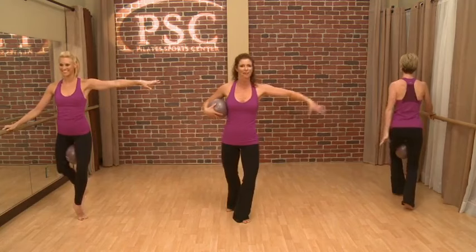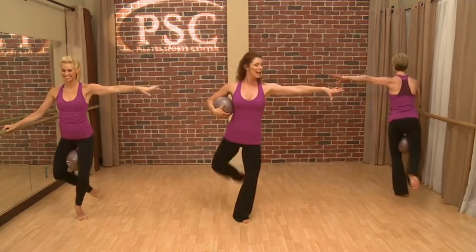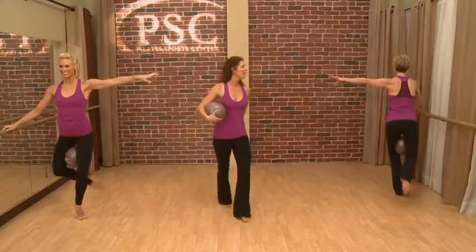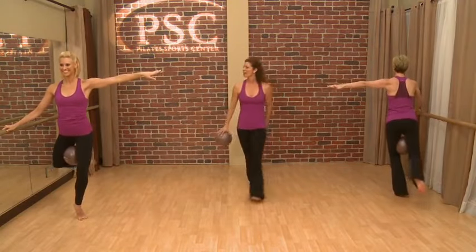Back leg comes up. You're almost there. Let's press in that ball. And we go in and press. Good. Keep breathing and pressing. We go for eight, seven, six, five, four, three.